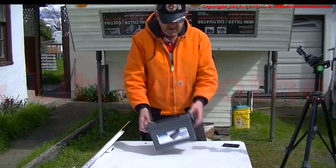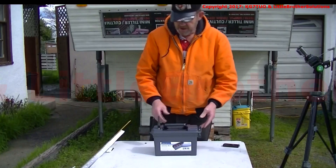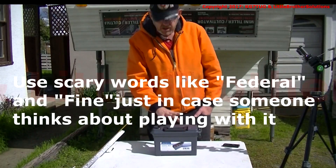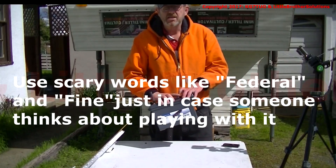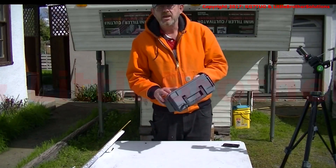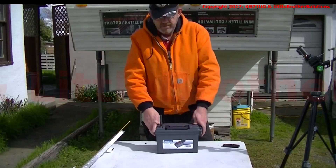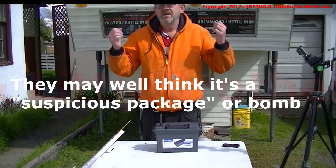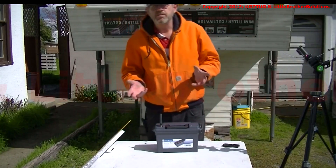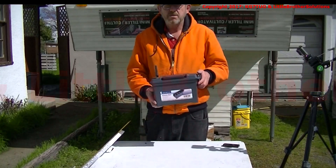So it's a real field expedient, inexpensive Fox Hunt transmitter. If it works, I'm going to test it. I would recommend you test it with a handheld to make sure it's transmitting, both on the right frequency and with the right audio file. You should also mark the exterior of the box on at least three sides with the information that it's a Fox Hunt transmitter being operated by a federally licensed operator, and put the frequency being monitored during the hunt, as well as the phone number of someone who will be available during the hunt — so that if anybody finds this while they're out, they don't call the authorities and have everybody freaking out. It would also be a good idea to give the local police department a heads up, and probably even bring the device by after you've talked to them to show them what it looks like, just to make sure there aren't any problems.